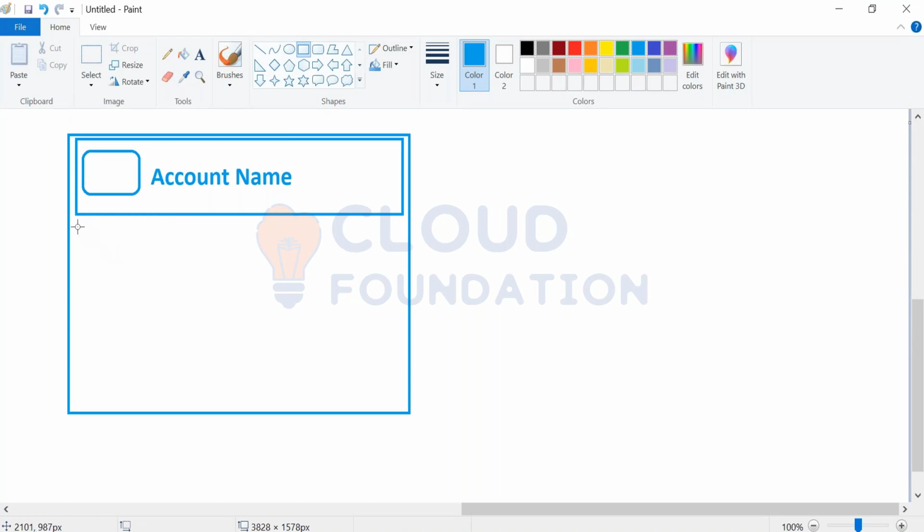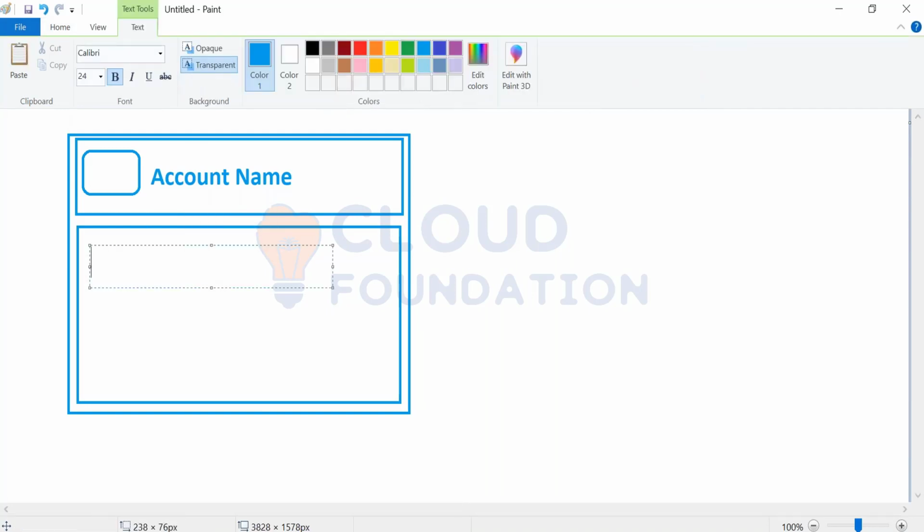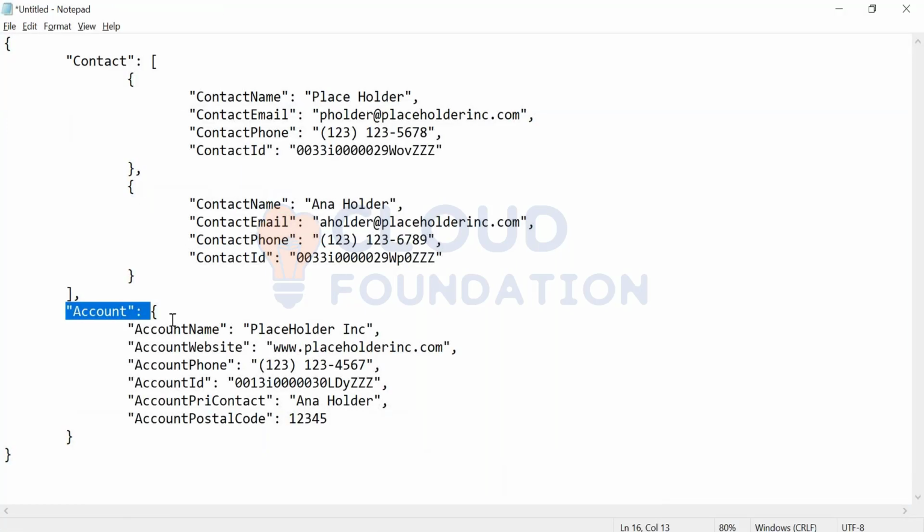And I need another block. In this block, I want to display whatever data we are getting, whatever the response. We are getting the account, this is a JSON, right? So we are getting the account website, phone, account ID, primary contact name, and postal code, right?